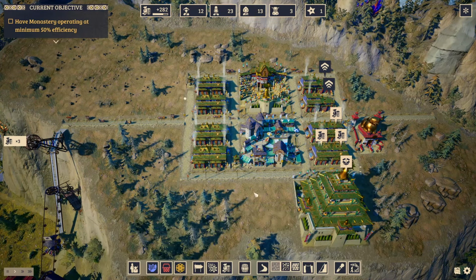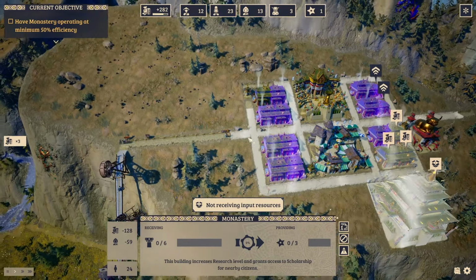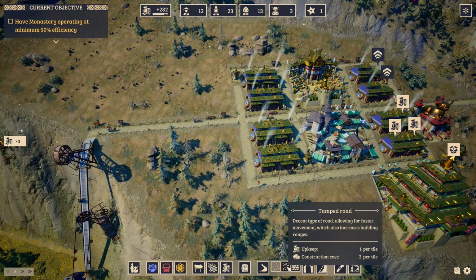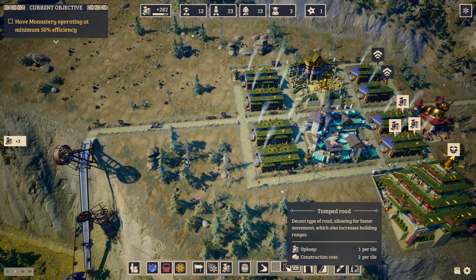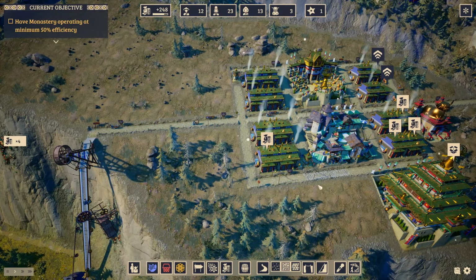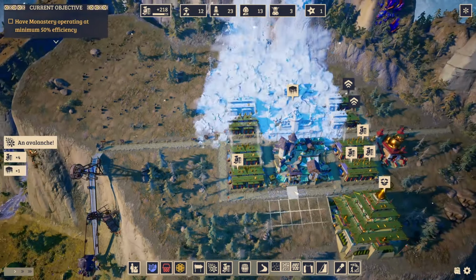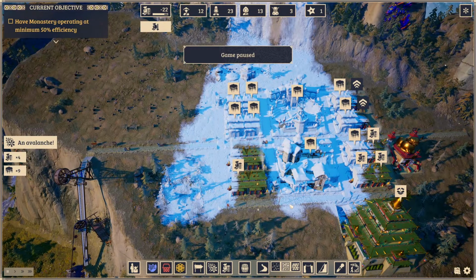But okay. One thing I did want to show you is here, right? You can see this is not touching this house, but it's almost touching. So one thing you can do is, instead of having a dirt road, you can have a tamped road or paved road. It does cost a bit of upkeep, but it extends the range by, you know, like this. So if I... Oh, it didn't extend it there yet. Oh, avalanche. Oh, that is bad.